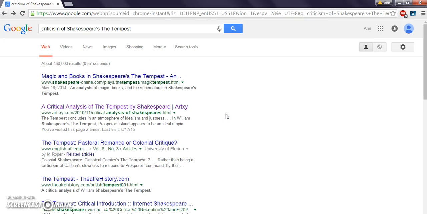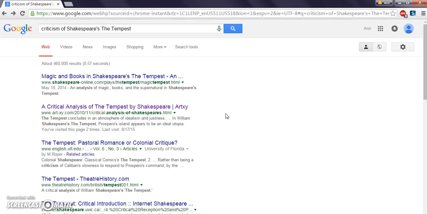If I go down my Google list here, and by the way, doing a Google search for credible sources is not the best way to go. A really good way to go is to use the library's databases. That's going to immediately direct you to quality sources.